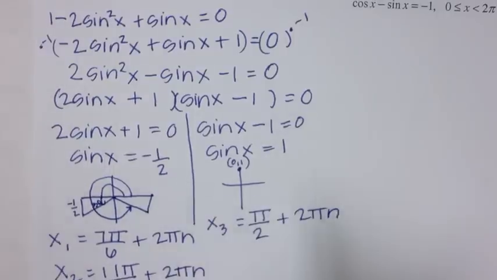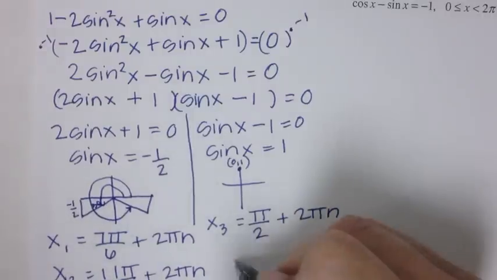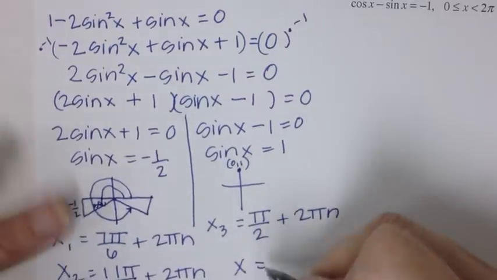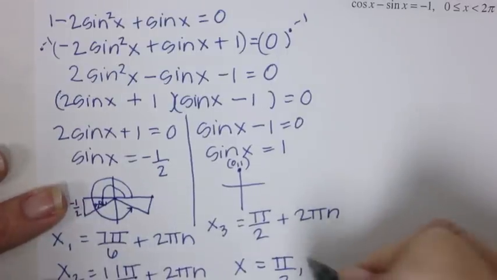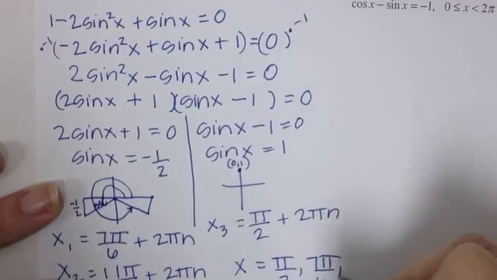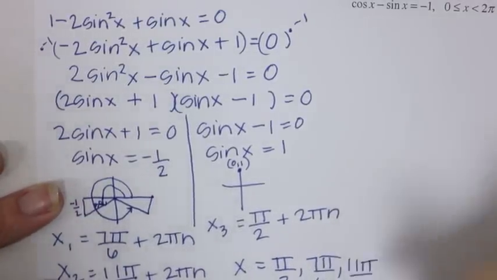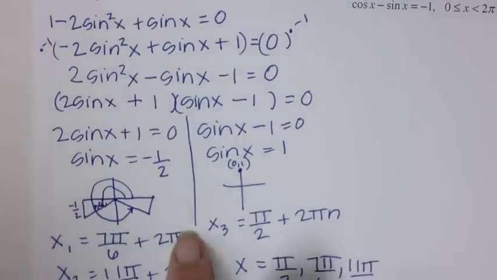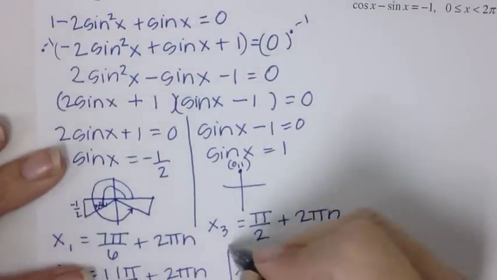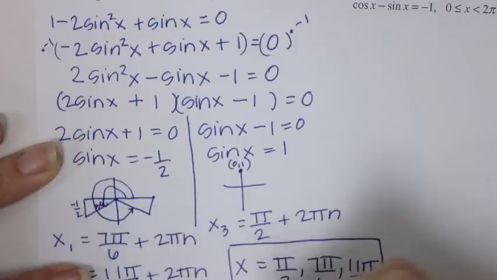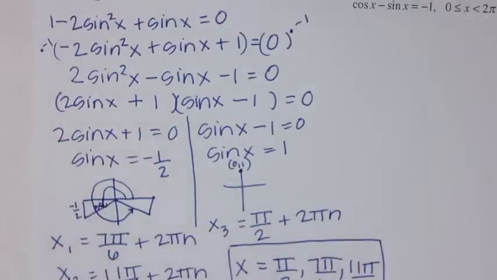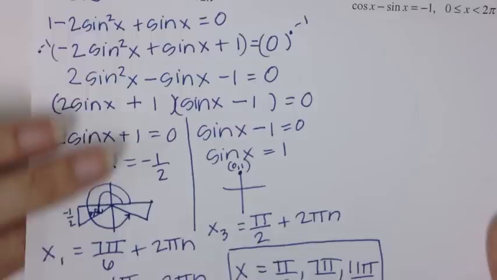Because I'm adding 2 pi each time once I go to n to the first power, we start with n is 0, and when n is 0, my answers are going to be pi over 2, 7 pi over 6, and 11 pi over 6. And when I switch over to 1, I'll be adding 2 pi, so I'm going to be bigger than 2 pi, so I won't be in that condition. Those are the 3 answers for that one. Moving right along to example 3.